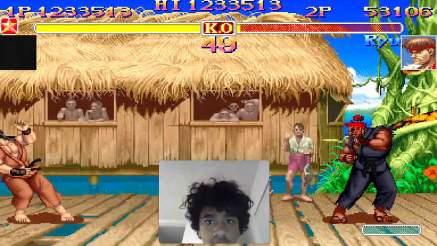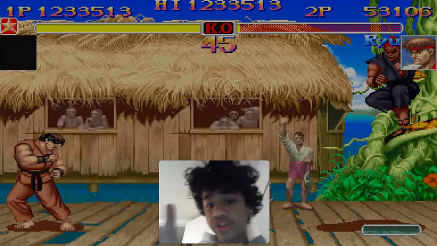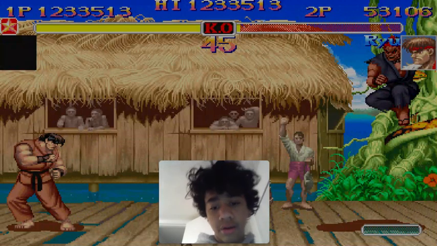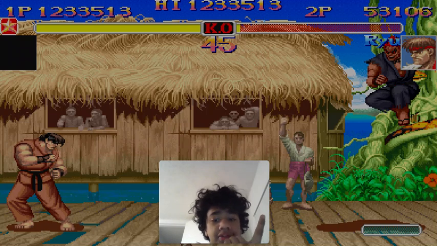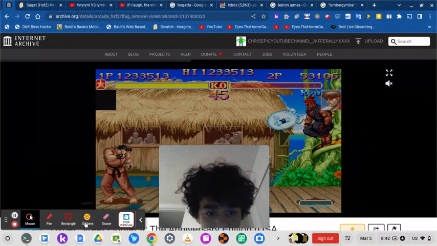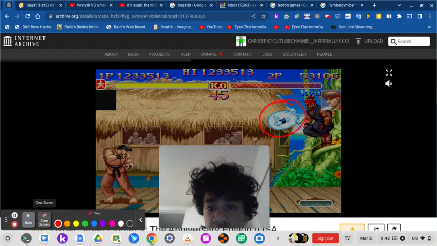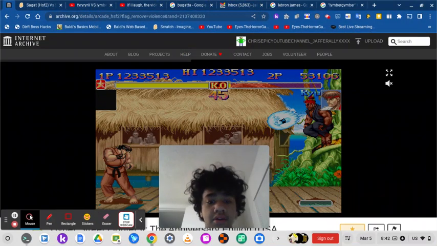Air fireball? Wait a minute. Once you get that character, Akuma, he's ready to hit that fireball. See right there? Yeah, that's an air fireball. It could hit a lot, but sometimes it could get too wacky out of hand.